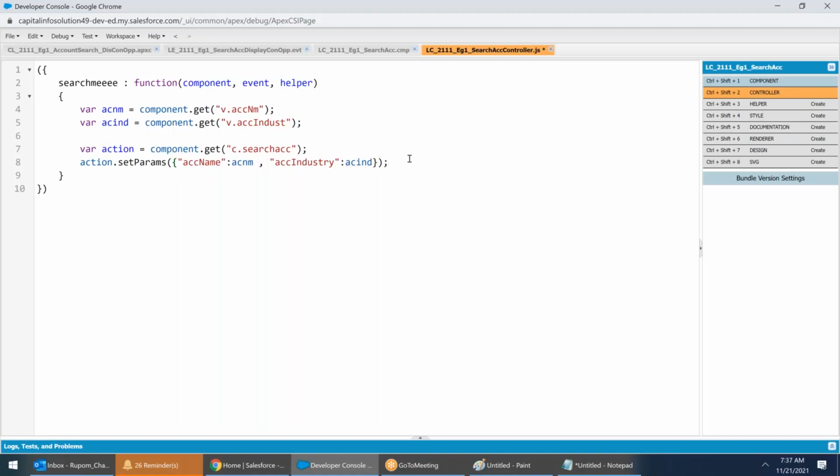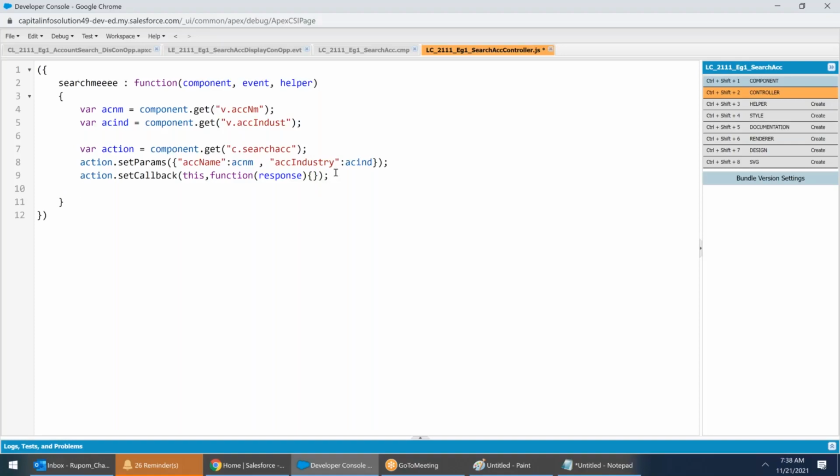Right. Now, next callback. This is the last time I'm writing server-side controller. After that, we will not write server-side controller. So please, if you want to have any doubt, please clarify now itself, because I'm not going to write this again. Action.set callback. This comma function. In that response. And then you have a curly bracket. We will write it later.